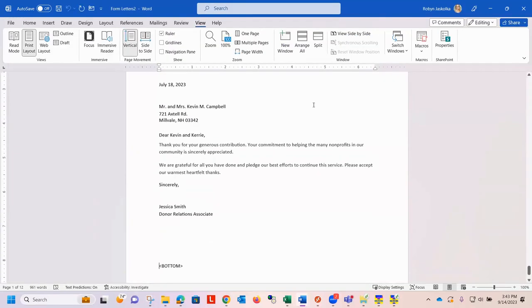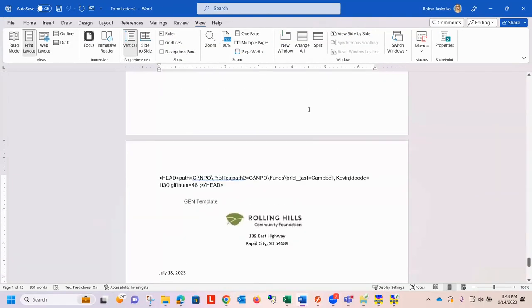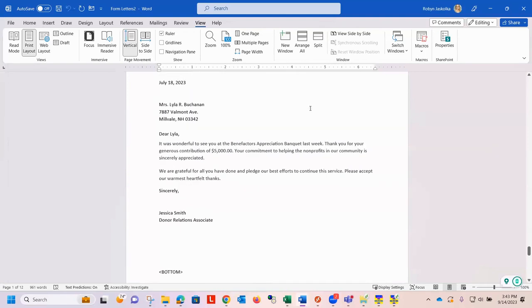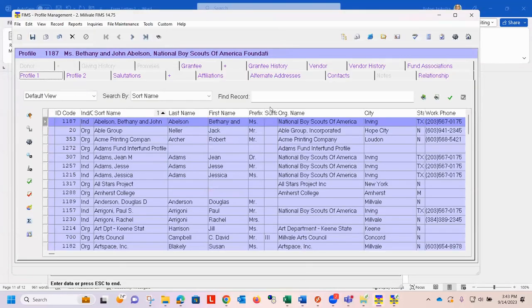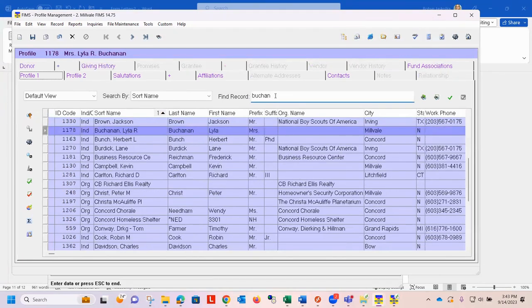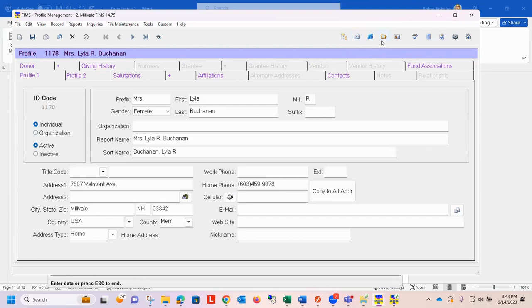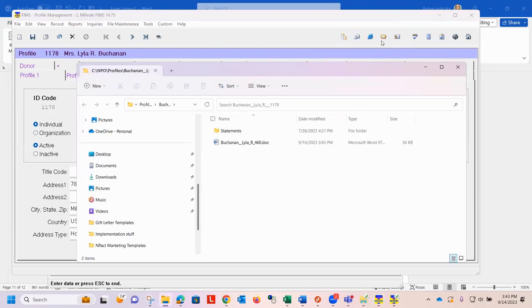All right. So let's go into FIMS. Let's find one of these. Lila Buchanan. Let me go into my profile module. Let's find Lila Buchanan's profile. And up here on the profile folder, I'm going to click here.